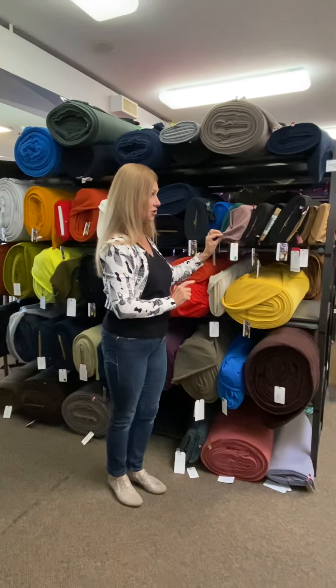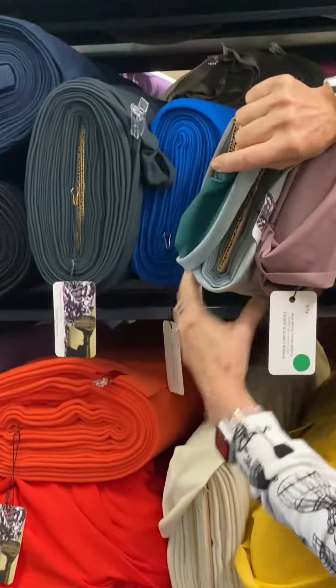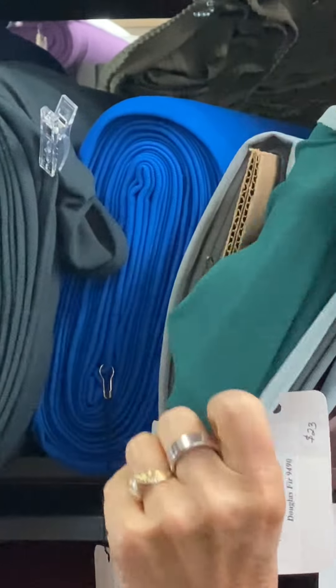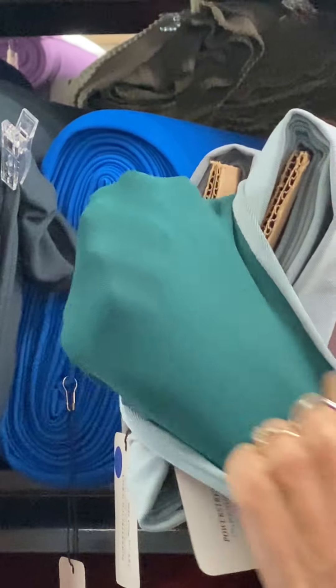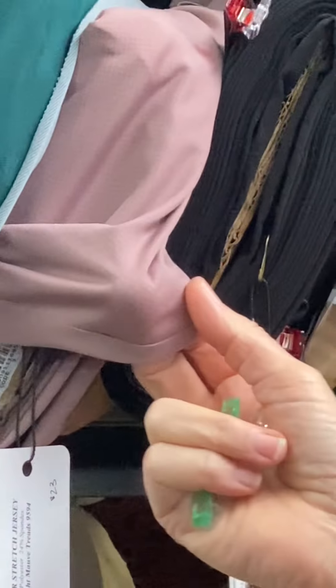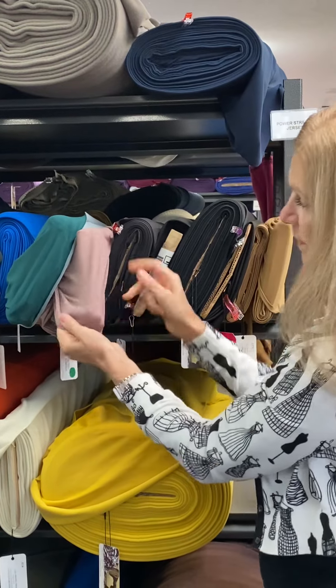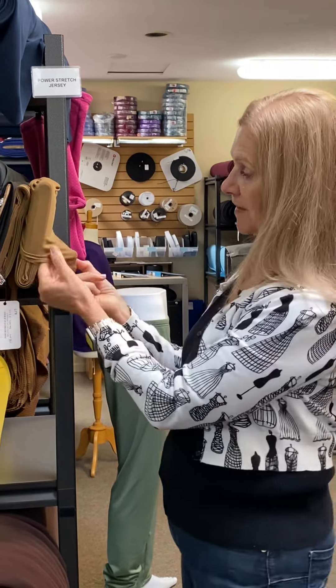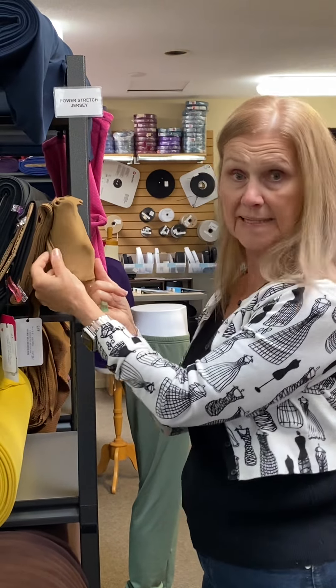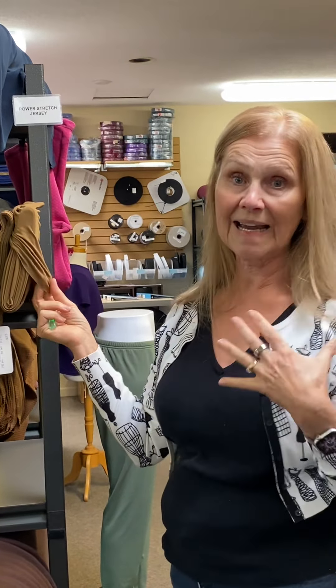In the Polartec Power Stretch jersey, there's a great variety of styles. For example, this green colorway is style 94-90 — it's heavy enough that you can make a squat-proof pair of leggings and is really durable. The next one has a hard face, water-repellent finish, which very few Power Stretch styles have. That's style 9594, Twilight Mauve Treads — a lightweight option great for a running legging or rain legging. And it even gets so light that you can make panties, underwear, or boxers out of it. Style 1411 makes amazing underwear and really lightweight tees.